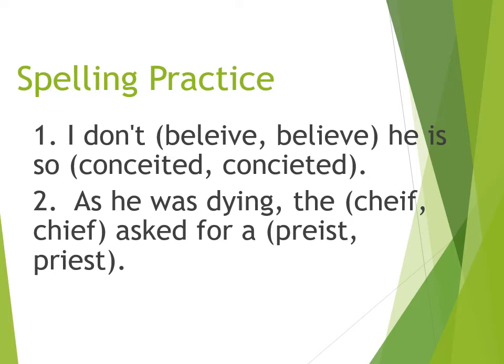I before E, except after C. Okay? What do you mean by that? Most of the words that have I and E together in the spelling follow the rule. It's I before E first, except when there is the letter C. If there is the letter C, it's E after C. Remember that. That's why it's conceited. The correct spelling there is CE. In number 1, believe, it's IE. Did you get the point? That's why I before E except after C.